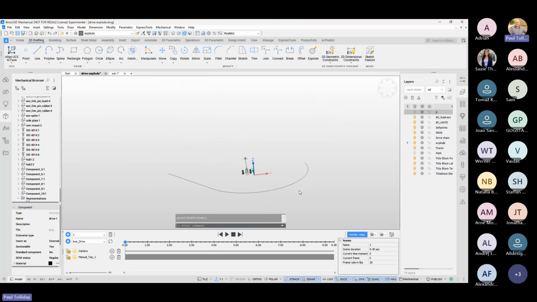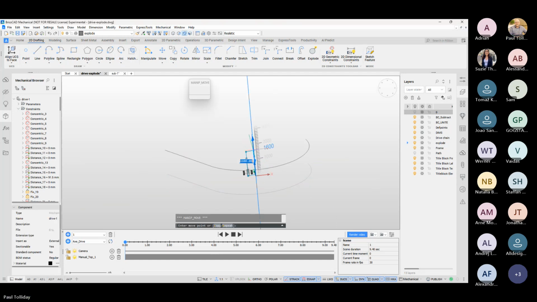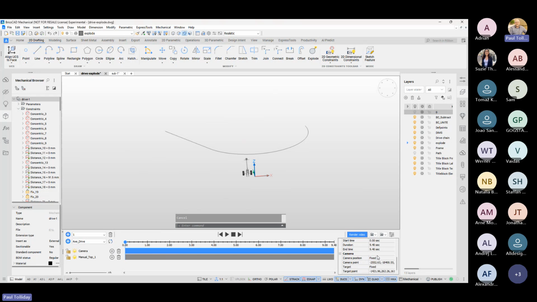If we want to change the height, again, very easy. We can just come to our manipulator. We'll drag it up a little bit, and that's the view that we want. So now when I place this, we're going to go for the full 10 seconds on here. And again, we're going to tell it that it's going to be dynamic, and we're going to use this polyline for a path. And the target is going to be fixed, and we're going to set that to the front of the robot. So now, when we hit play, it's going to follow the polyline whilst it's using the exploded view to fully explode our robot.